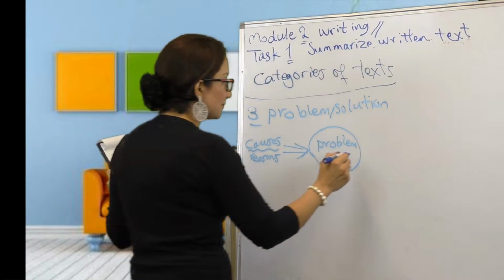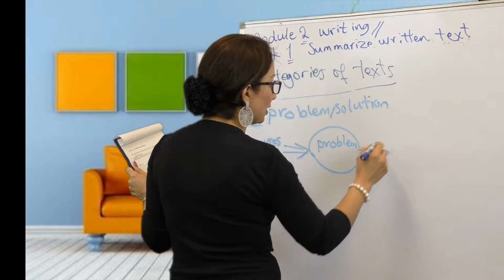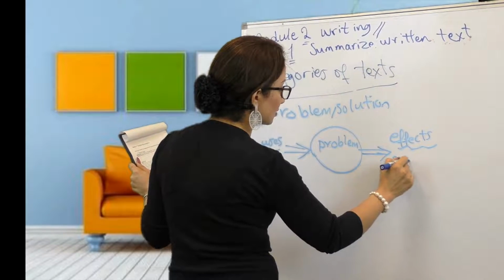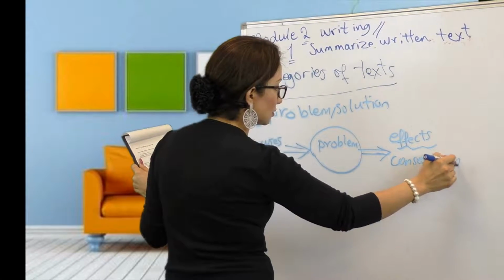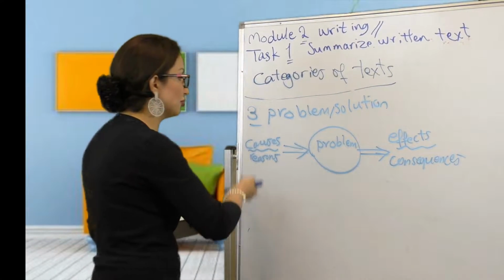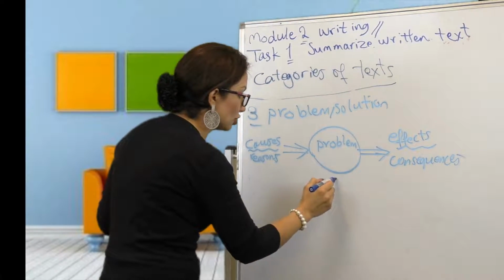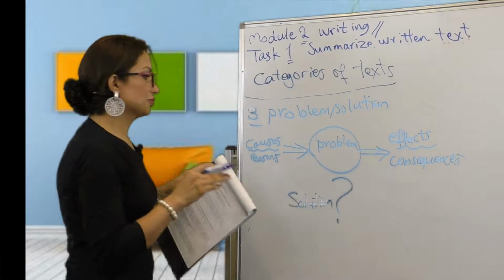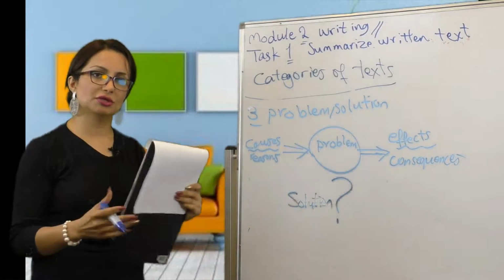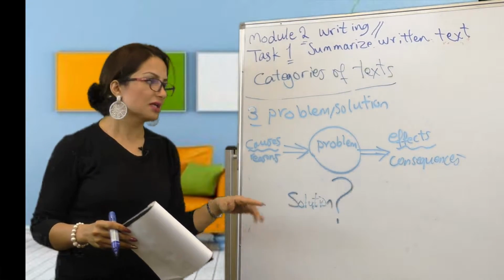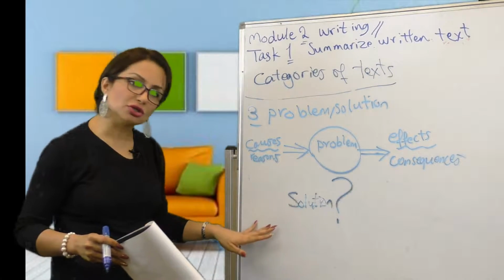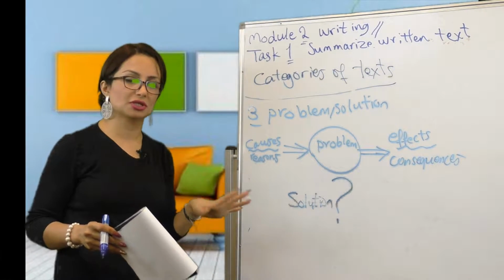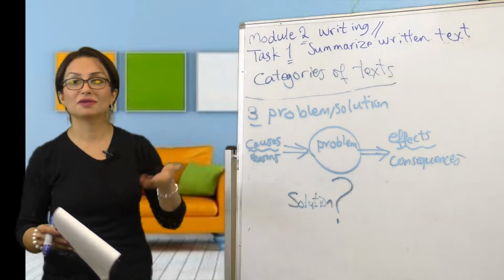Okay? And then with this problem, what are the effects or consequences? Okay? And now that we know the reason, we know the problem, we know the consequences. So, what is the solution? So, if we have a 100% perfect problem solution category, we do expect to get all these 4 points. Sometimes it's just cause, problem, and solution. Sometimes it is problem, consequence, and solution. But just know that if there is a problem, there's always a solution. They're identical. You can't have a passage with a problem without a solution, okay?